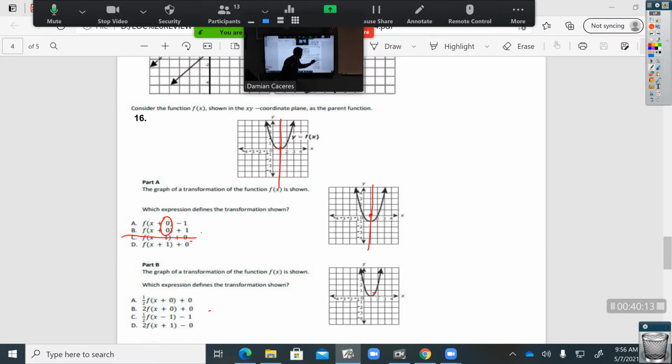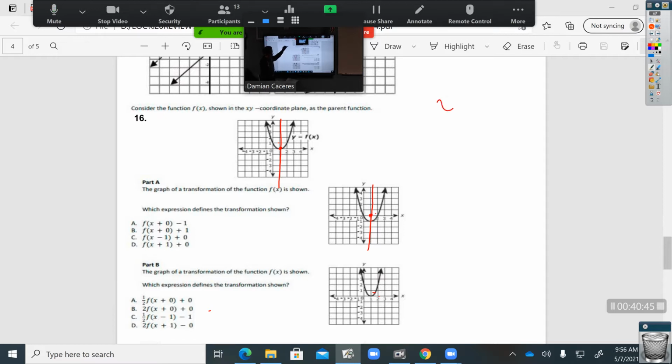So you already know that C and D can't be answer choices, because it did not move 1 to the left or 1 to the right. It moved 0 to the left or right. It didn't move to the left or right. You with me? And now, down 1 unit. Which one shows down 1 unit? Negative 1. A is the answer. You with me? So this is one of the concepts you have to remember when you're answering these types of questions. And then the last one here I wanted to review.